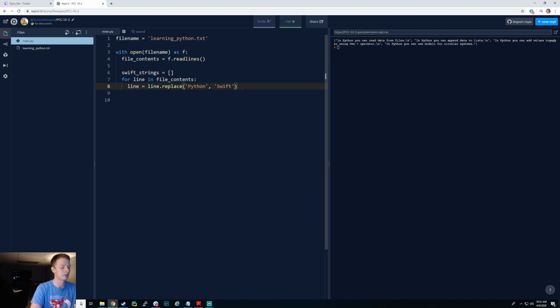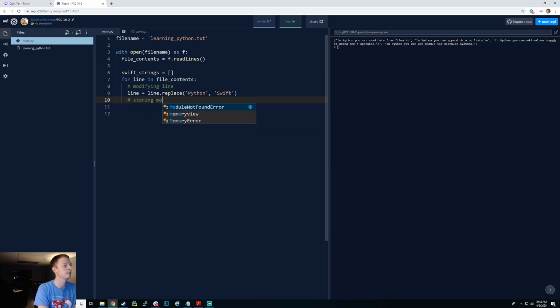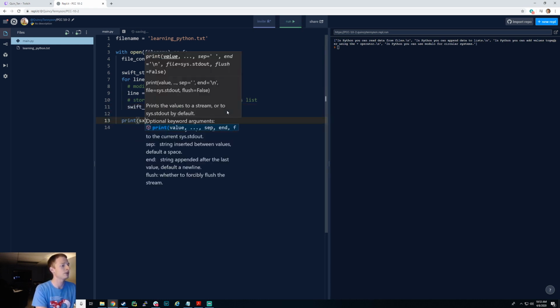To make it nice and easy to read, we'll say modifying line, storing modified line in new list, or we'll call it what it is, in Swift strings list, and that looks like Swift strings append line. That ought to give us the correct output, and we'll double check.